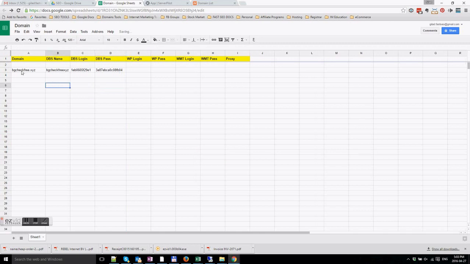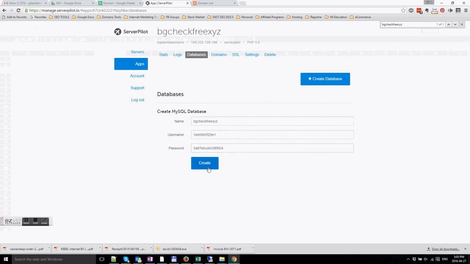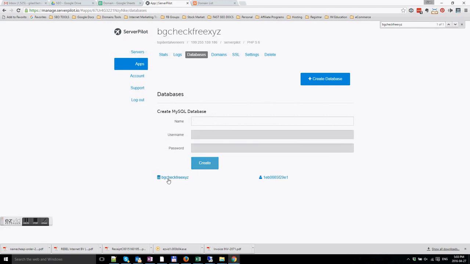Okay, so we have here the details: the domain name, DB name, DB login, DB pass. We click create and the DB was created. You see here? So this is the database step. So the next step is to install WordPress.